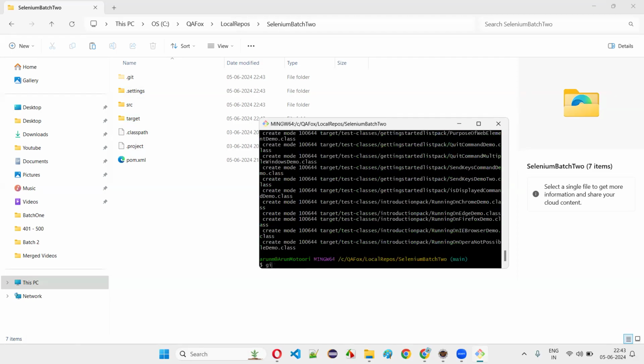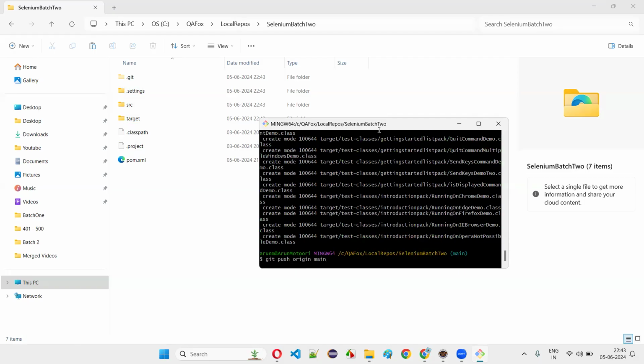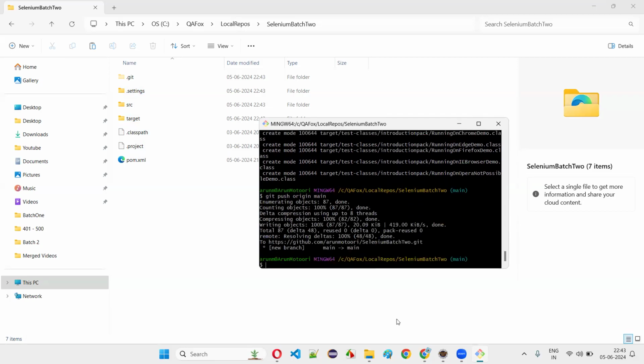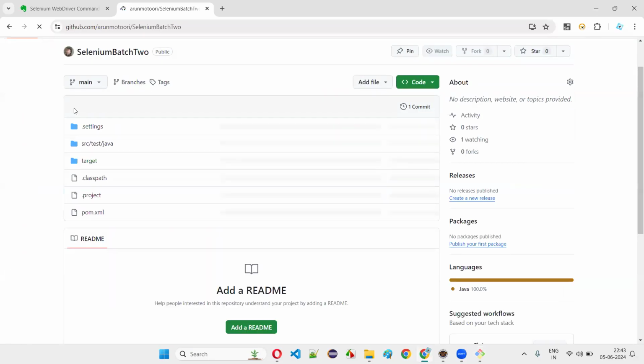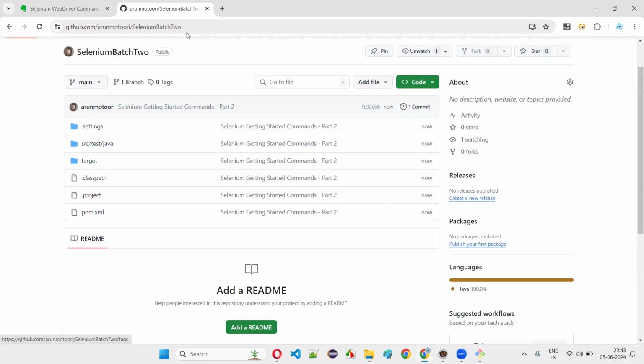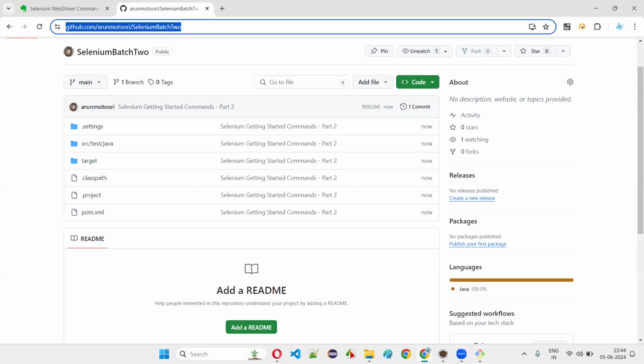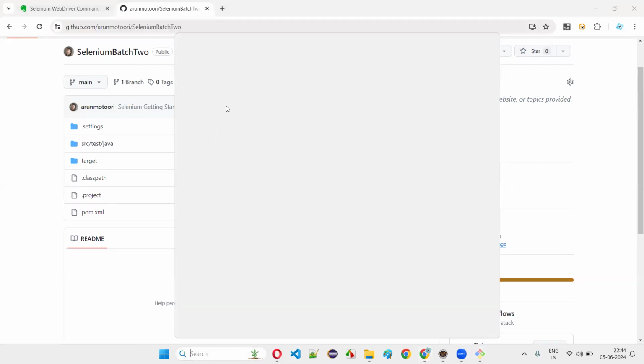That's it. Git push origin. Press enter. The code will be uploaded in a while. Just refresh here and you will get the code. Whatever code you want, you have it here, guys. I'll paste this repository URL in the WhatsApp group. You can take it from there.